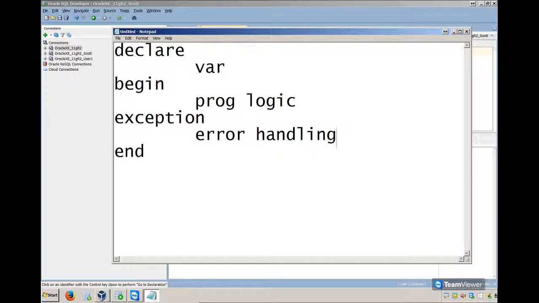Also remember that all these statements end with the semicolon. We talked about if conditions, how to print some output using dbms_output.put_line, for loop, while loop, a plain loop, and exit from that loop.